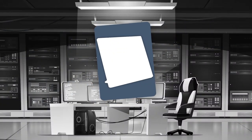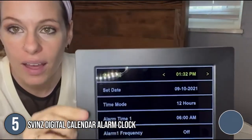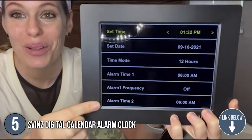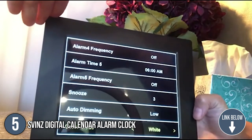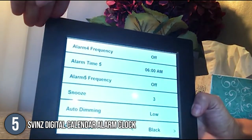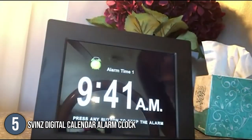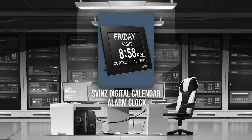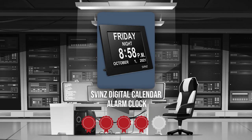The fifth smart digital calendar display on our list is the Sven's Digital Calendar Alarm Clock. This clock is the ideal choice for seniors, as it features a high-resolution 8-inch display that spells out the full day of the week, the month, and the date in large bold letters. It also indicates morning, afternoon, evening, night, and pre-dawn during the set periods. The clock measures 8.5 x 0.4 x 6.76 inches and weighs 1.2 pounds. Trustedshoppingguide.com has awarded the Sven's Digital Calendar Alarm Clock a 4 badge rating.